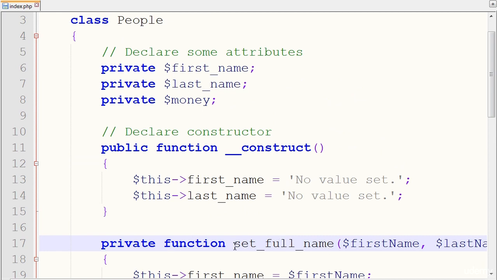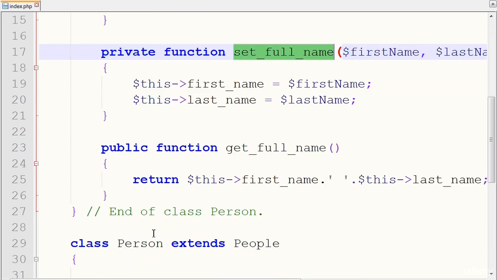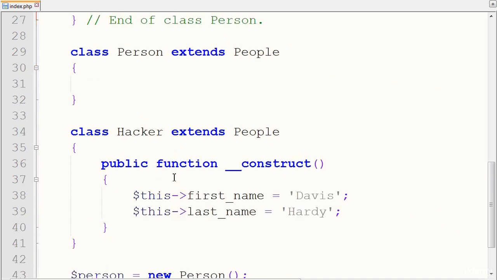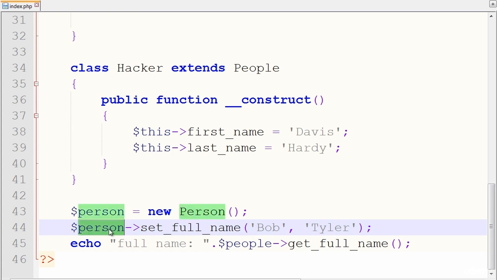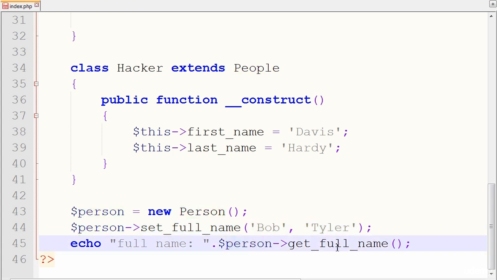So if we call the set full name method, and again, I'm using the access specifier or modifier private, we're not allowed to inherit that method. So let me just show you what we get here. Set that, and I'll just do the same thing here. Let's say Bob, and I'll do Bob Tyler. Okay, and let's try to get that full name.